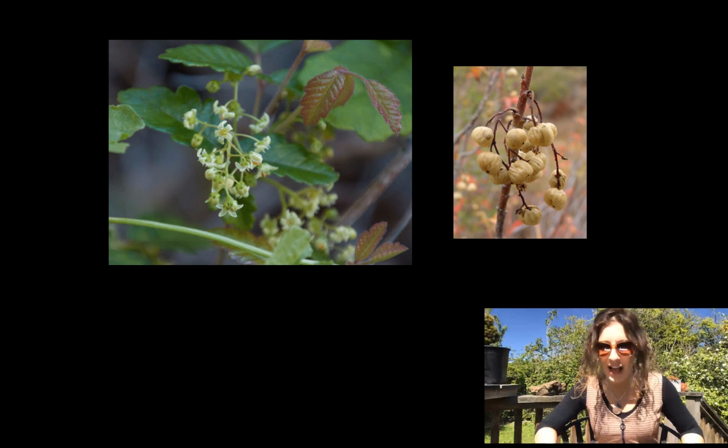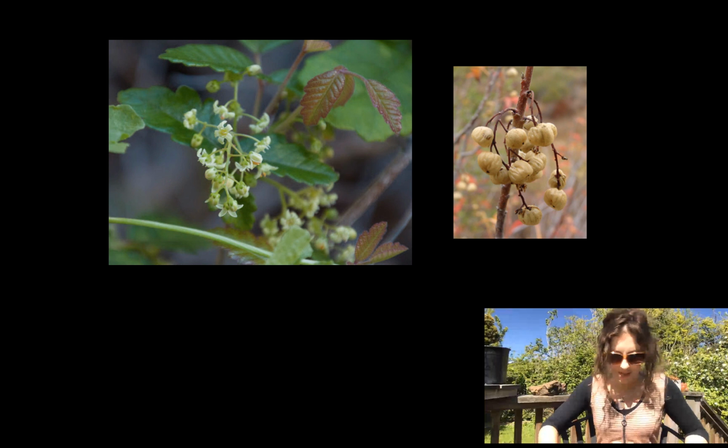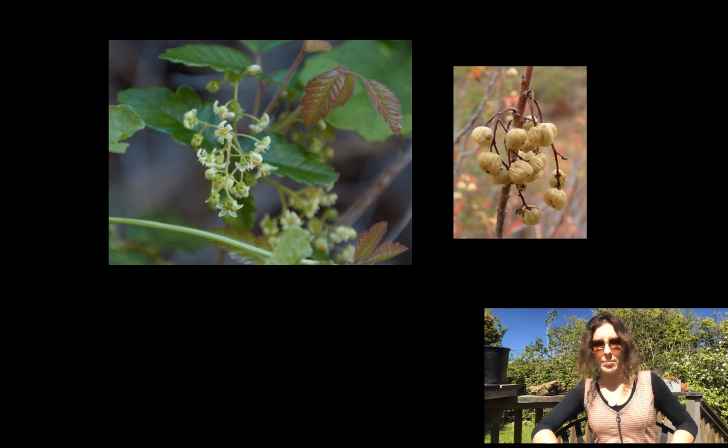Here are the flowers and the fruits. I'm sure as botanists you were just wondering about them. I'm not going to require you to know anything about them. They do tend to have unisexual flowers and berry-like fruits. Very cool. Deer tend to eat this plant quite a bit, the leaves, the fruits, and most mammals are not affected in terms of the rash that we get. They're not affected like we are because they have hair all over their body. We are very, very naked mammals relative to all the other ones.